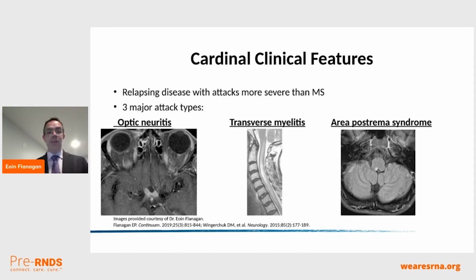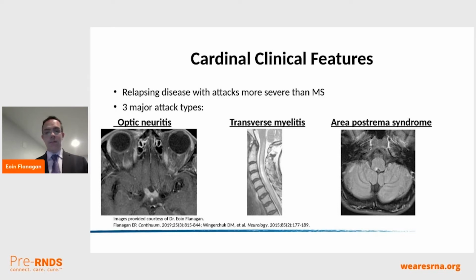Some of these patients initially present to a gastroenterologist and are later told that they have neuromyelitis optica. The optic neuritis can cause episodes of blindness in one or both eyes, and the transverse myelitis tends to cause numbness and weakness in the legs to the point where patients can have difficulty with walking and also may have difficulty with bladder function and bowel function.